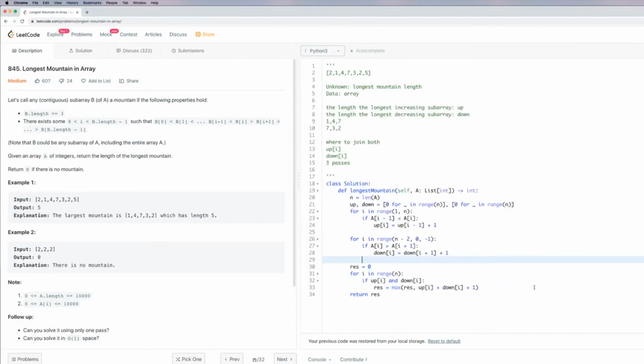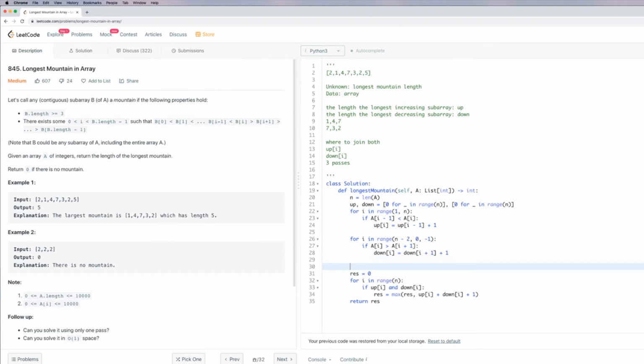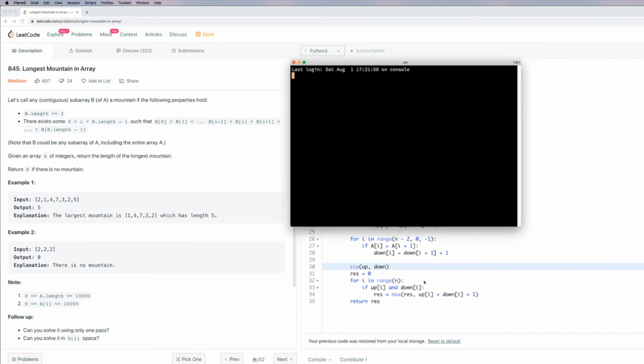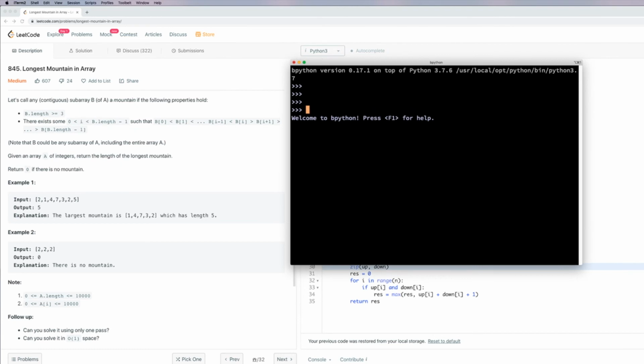Okay, so can we improve this solution a little bit more? I'm thinking we could do zip here for up and down, and then that would pair up both numbers, right? Because if I take just the Python here and do, let's say up is, I'm just gonna grab some random numbers, so 0, 1, 2, 3, 4, then maybe 2, 1, 0, right?